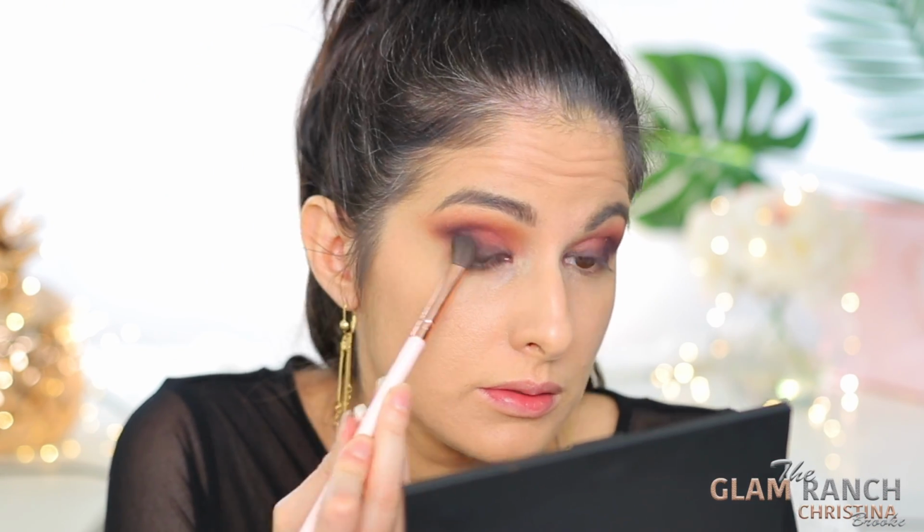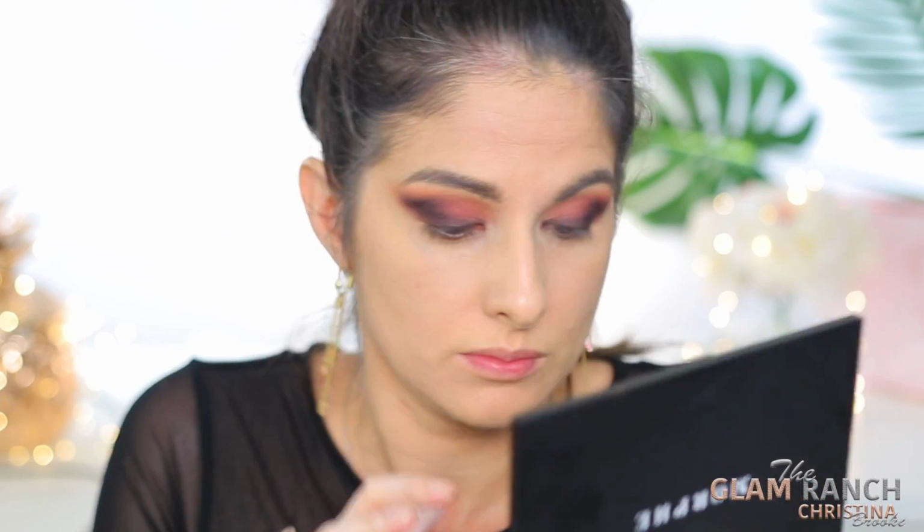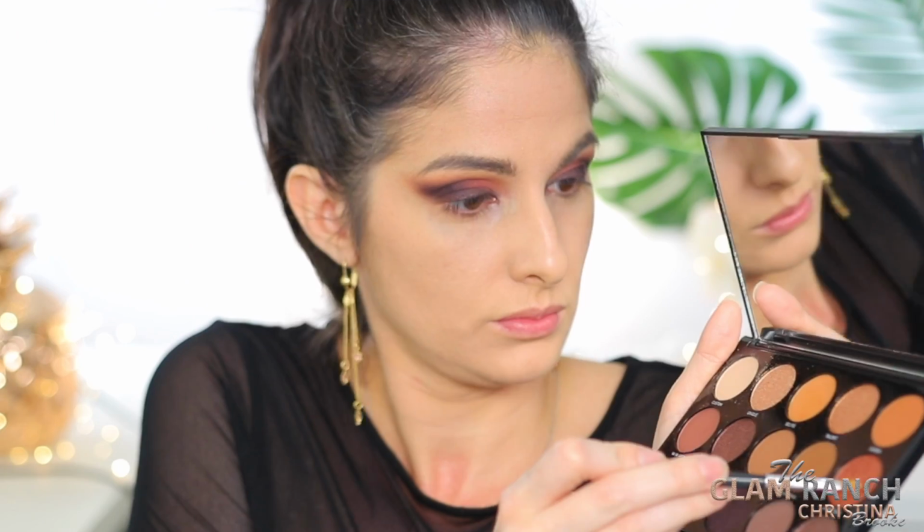Then I tried grabbing a little bit of Excuse Me and patting it over the dark purple. I wanted to give it a little bit of shine. I don't think that did too much of a difference because, like I said, I don't feel like these metallics are that impactful.